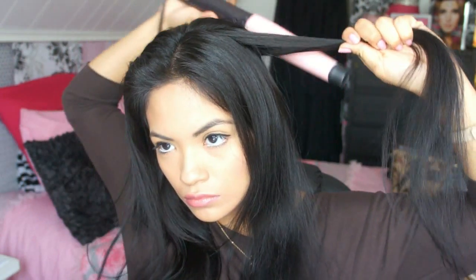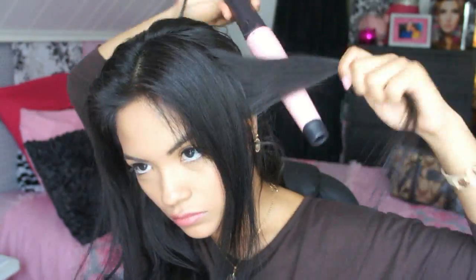What you want to do with this hairstyle is grab big chunks of hair, not really caring about the order that you go in. You just want to do it randomly, and it looks more natural. We're just gonna speed this up a little bit, and we're just taking chunks of hair here and there, and it only takes seconds for it to heat up, which is really fast, and that's what I like about this curling wand a lot.